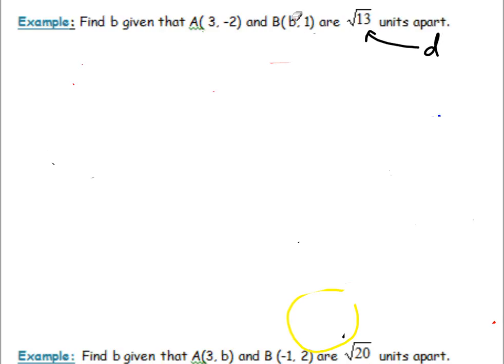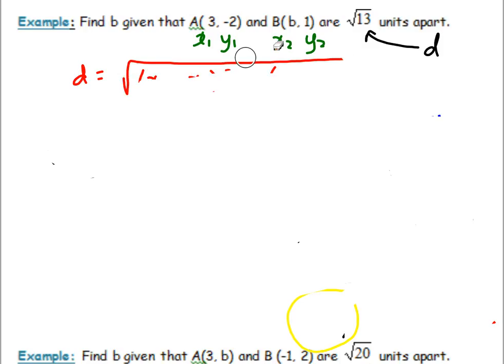So again, just label x1, y1, that's really important. The other coordinate as x2, y2. And let's plug this all into the distance formula. So distance equals square root of, and it's x2 minus x1, so just write b minus 3 all squared. Sorry, I just wrote the distance formula first, just in case you forgot it. You don't need to rewrite it again if you don't want, but you can. Might be helpful in your notes. So now let's plug everything in. So the distance is square root of 13.